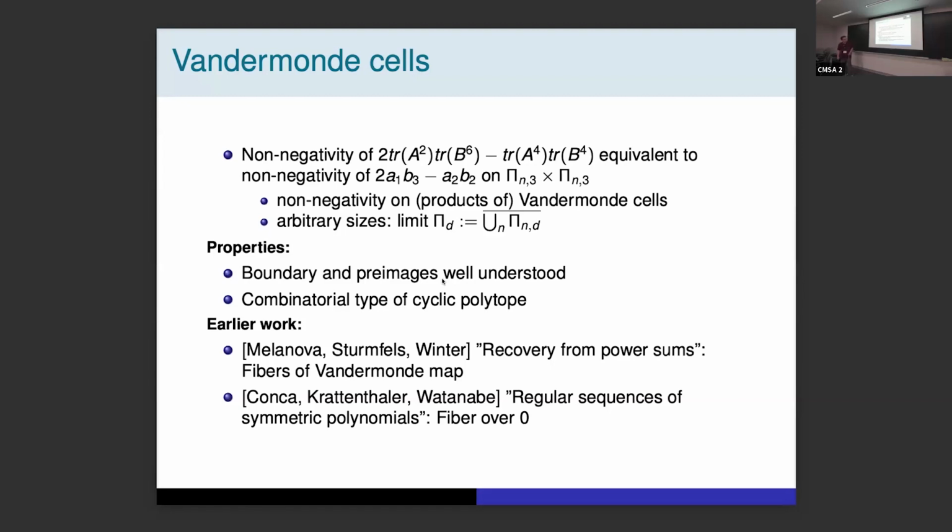And the other one I pointed out is this work by Conca, Krattenthaler, and Watanabe, Regular Sequences of Symmetric Polynomials. I oversimplify by saying they look at the fiber over 0. Essentially what they do is look at collections of symmetric polynomials, in particular power sum polynomials, and they're interested in when they form a regular sequence, or when 0 is the only common solution, where we have the same number of polynomials as variables.